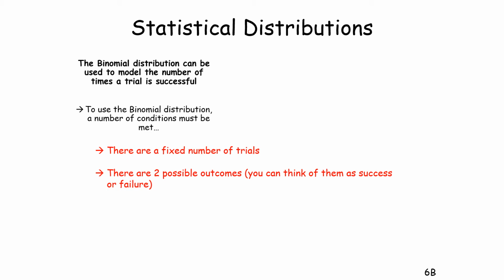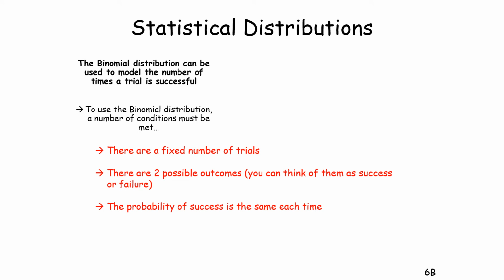Remember, our x, the discrete random variable, is looking at a particular outcome. So if you think about success or failure, we could say we're focusing on getting a 5 on a die. So getting a 5 would be a success, and anything else would be failure. Okay, so we could set them as two possible outcomes. You either get 5 on a die, or you don't get a 5. So think about it like this.